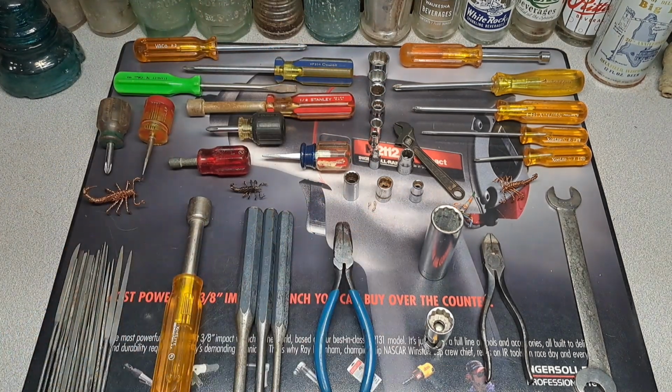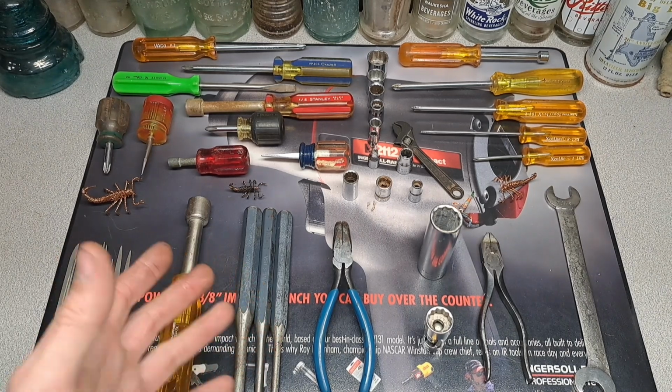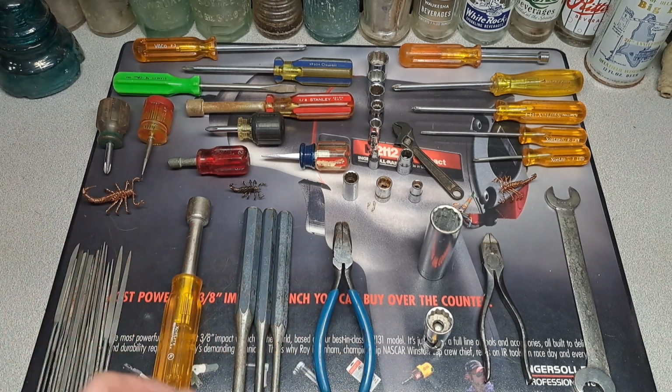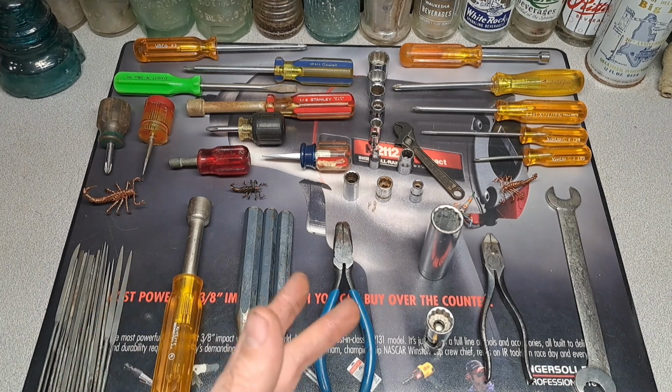This stuff I try to hold myself to a higher standard and try not to overpay, but sometimes I might pay what it's worth, you know, or if I were to find it in the store, what I'd pay for it there. I try not to do that, but let's see if I did all right with this stuff.